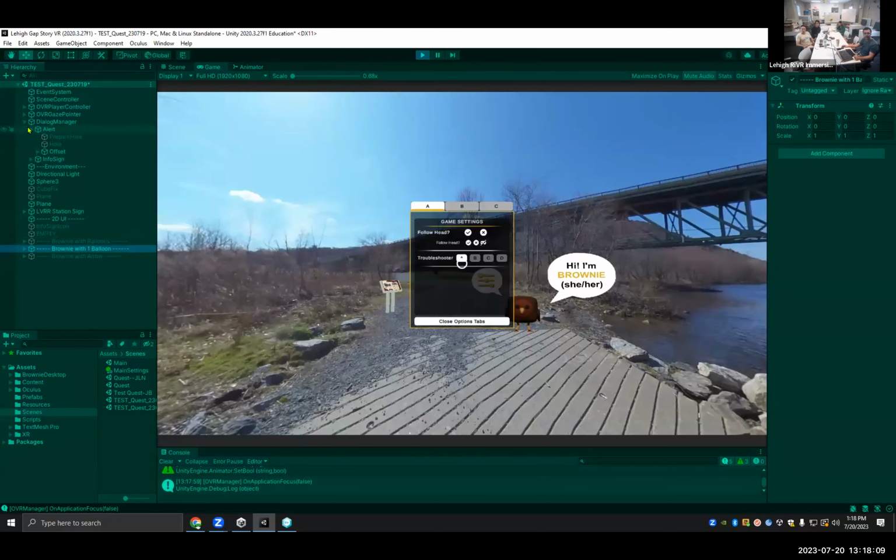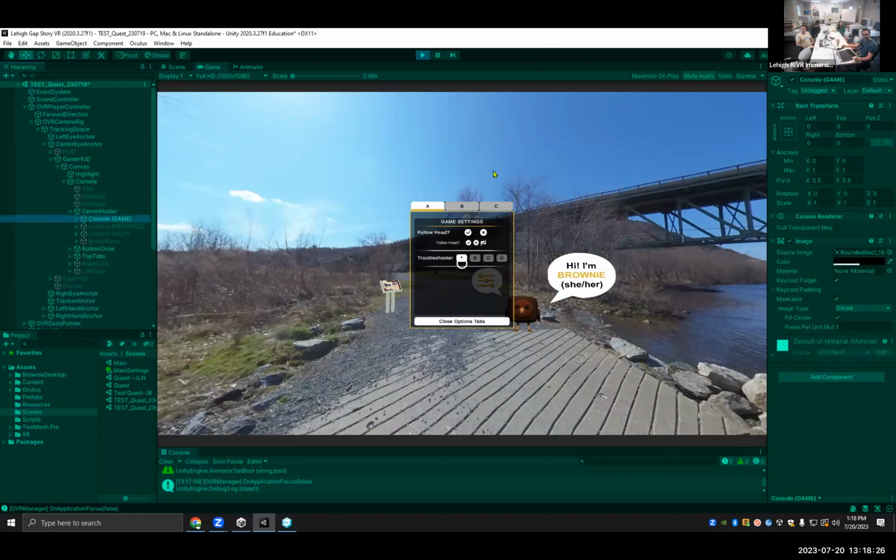The third tab, letter C, is the help thing. This first tab, A, is for the game descriptions. If we open the second tab, it would be to adjust graphics, and the third tab for help.